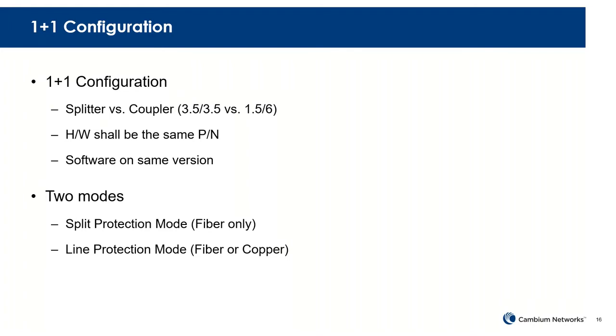So in the sunny day, if you're operating on the active unit, you are running at 4 dB better than using a splitter. Of course, when you fail over to the standby, you may end up losing like 6 times 2, like 12 dB, right? But that's a very short duration. So the majority of the time, you're going to get a much better link budget. Okay, so that's what you need to pay attention to for the 1+1 hot standby configuration.